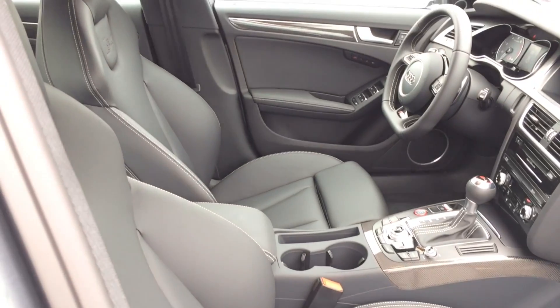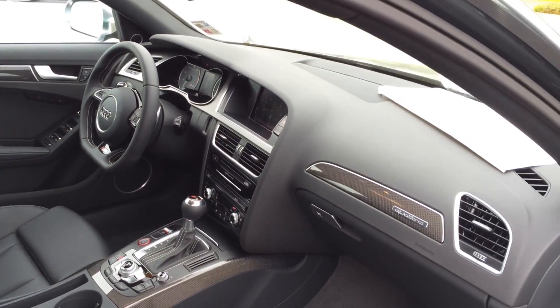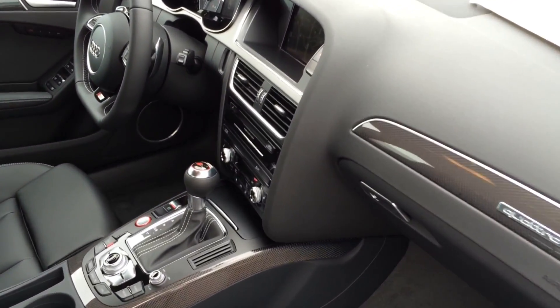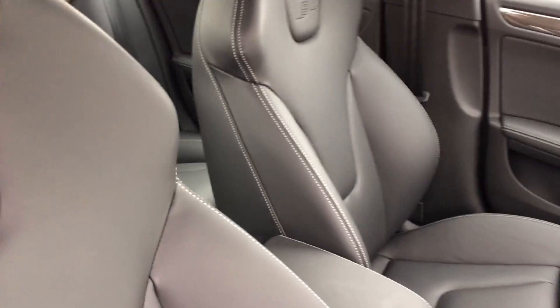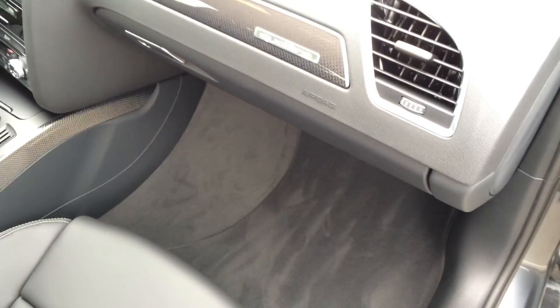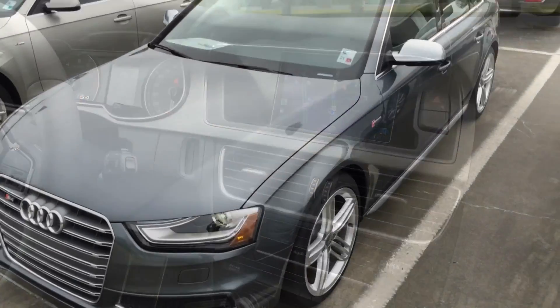Overall, the S4 interior offers a blend of luxury and sportiness. The S4 offers supportive sport seats with full leather upholstery, a flat bottom steering wheel, and gray face instruments. Infotainment features are controlled via the audio multimedia interface, which consists of a small knob surrounded by buttons that control the menu on the central screen — overall, it's an effective interface. The front passenger seats are very comfortable and spacious, and again, a very nice cabin.